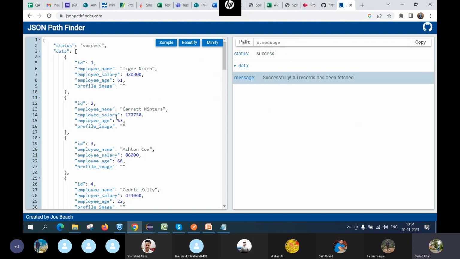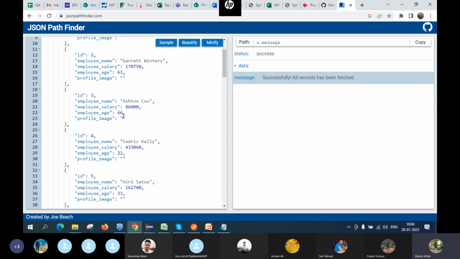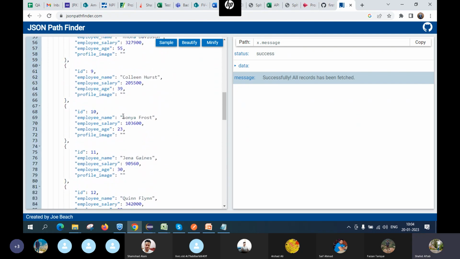So every time you don't need to come here. These are the basic JSON Pathfinders. You just need to go through it: this was the first key and value, then it gives a comma, and then it started the second key, that is data. But this data is a collection of objects, an array of objects, so I need to move through one by one. So we are moving.